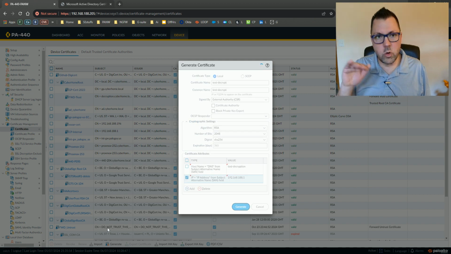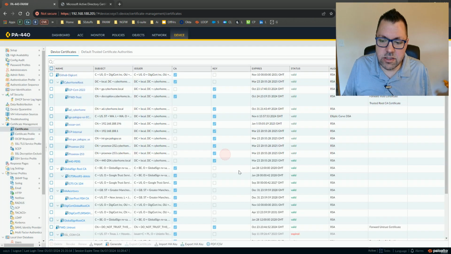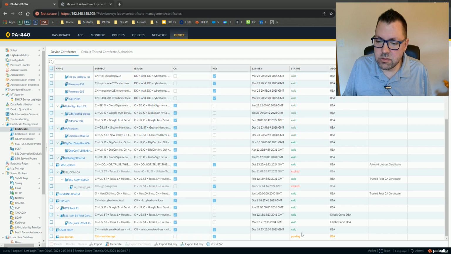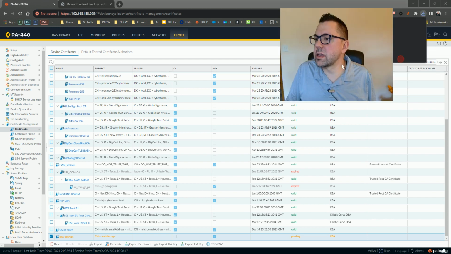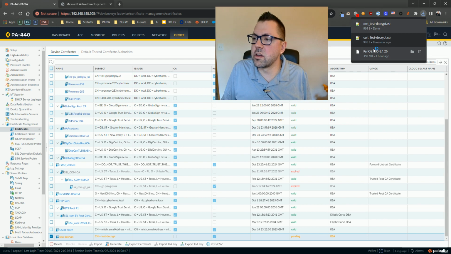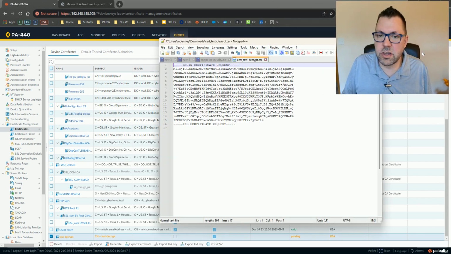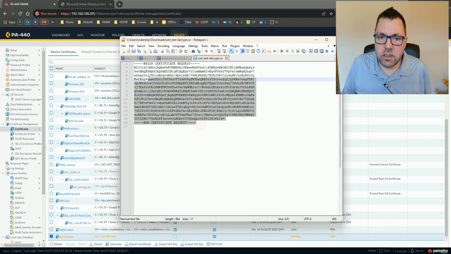This is going to create a little orange line, and the status for the certificate is pending, as you see here. So what I want to do then is export the certificate. Okay, it gets downloaded. Let me make sure that downloaded. Yep, there it is. Go ahead and open that up. You can see this is the second time I've done this. I'm going to go ahead and copy this challenge text here.